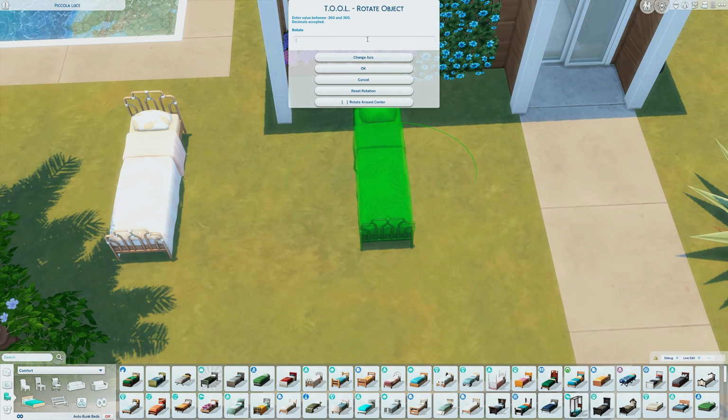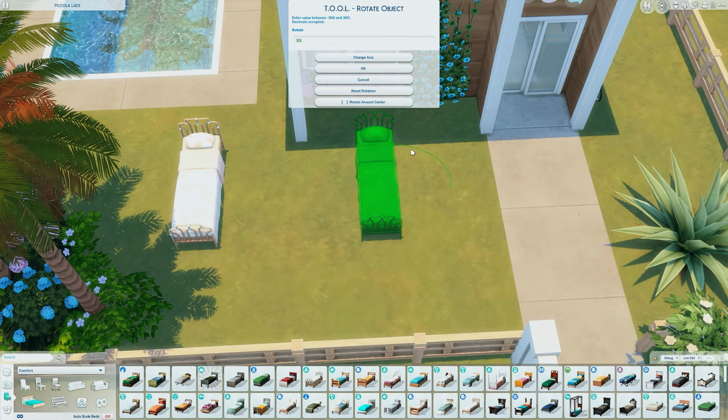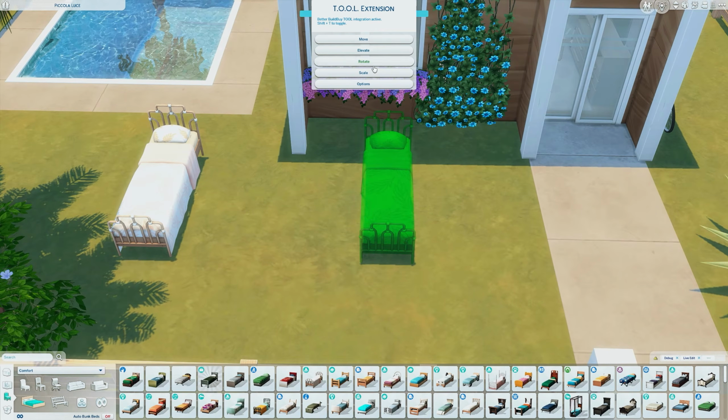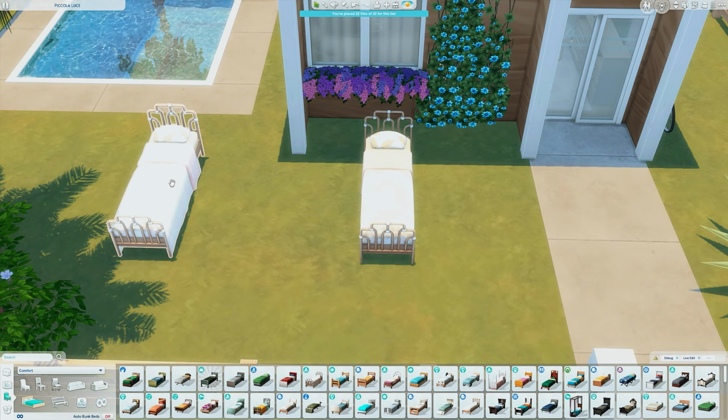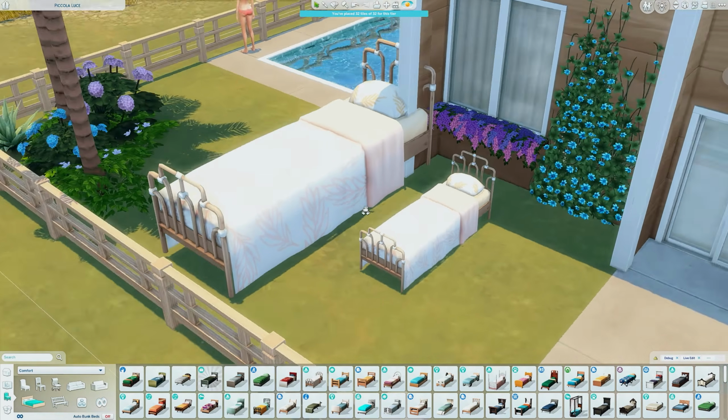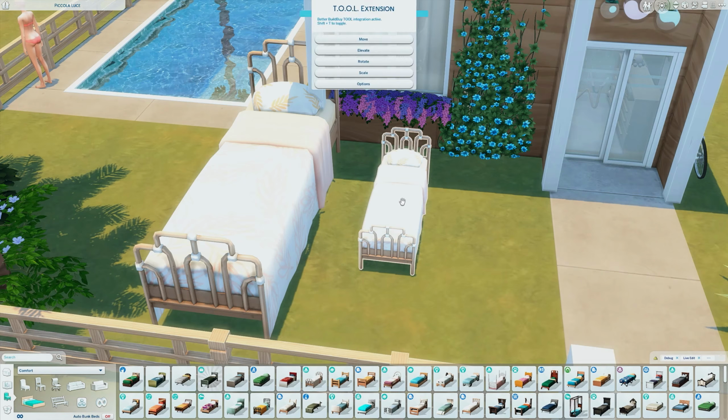So you can do some weird things. Let's do it by 30, and this is going to flip this way because that's the way the dark bit ends, like that. So the next thing we have is scale, and again, scaling can be done in the game. So if you click on an item and do that, you can see it's massive. Sometimes you don't want to scale things up by that much because it's a little bit too much.